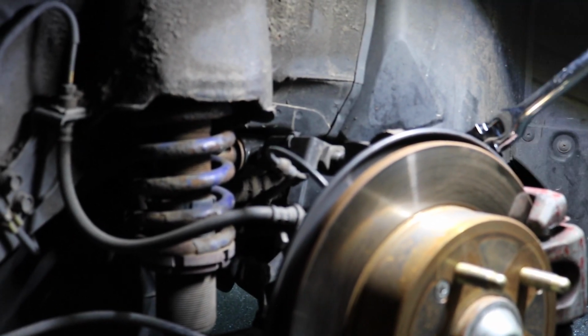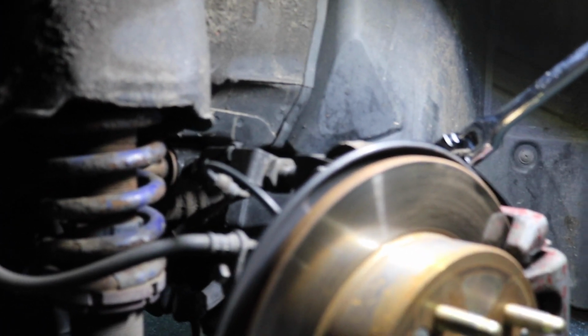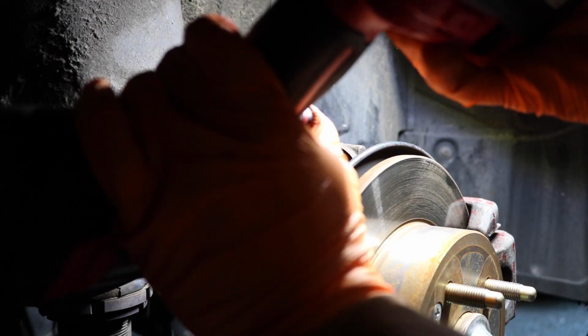Alright guys, now taking off the rear coilover, I'm gonna loosen up these two bolts. I'm gonna loosen this bolt first, and after that I'm gonna loosen the rear top mount bolts, those two. The bottom one is already loosened, but I didn't take it out all the way. Next step, try to take the camber bolt out.